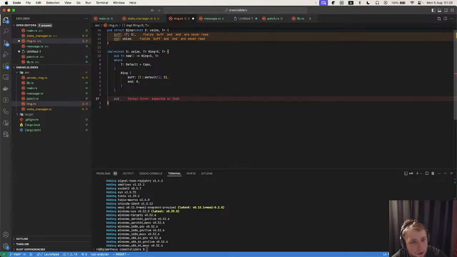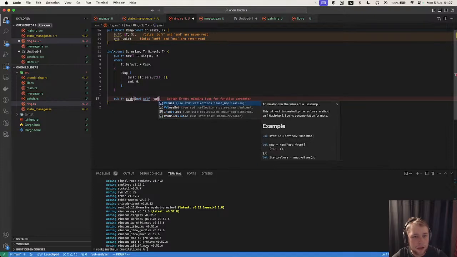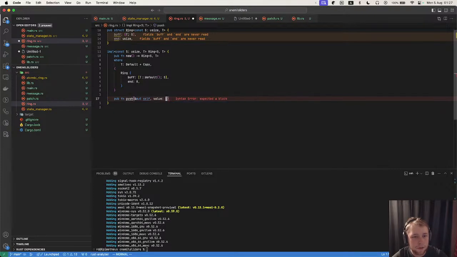So now I want, let's say push. So this is going to take a mutable reference to self, and then just a value which is going to be a T, and doesn't return anything.